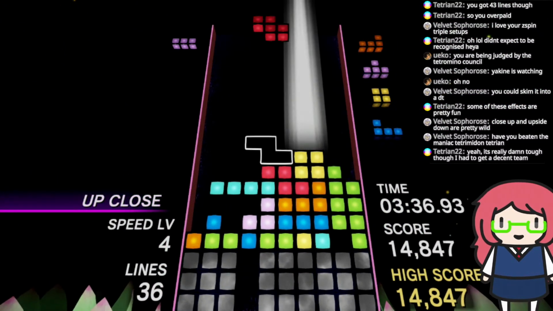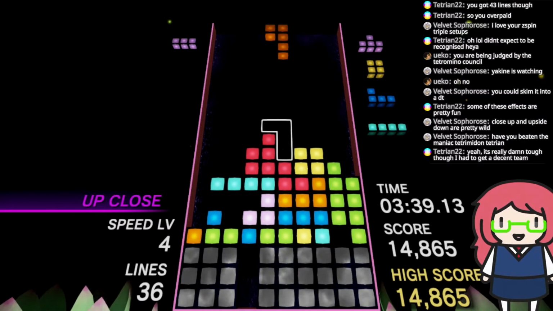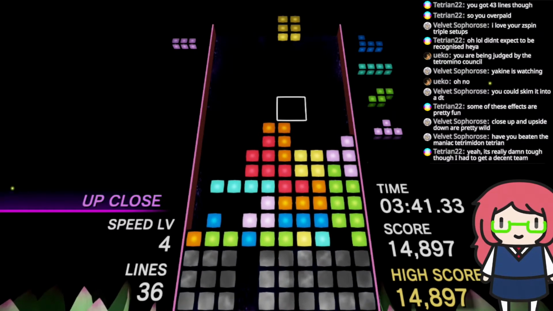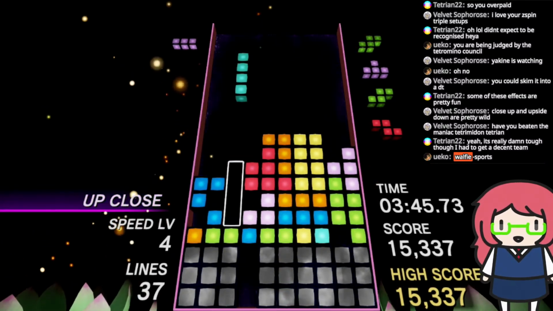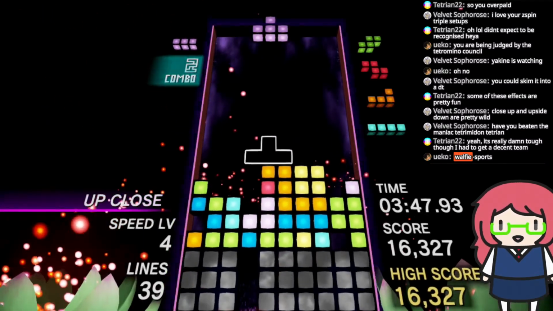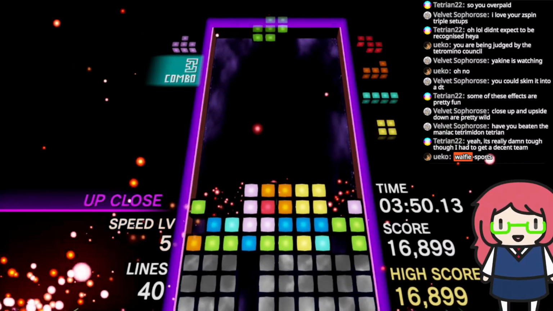This is kind of trippy. This is probably like fun in VR, right? This game originally came out for VR. I could have done a T-spin with that. Probably.